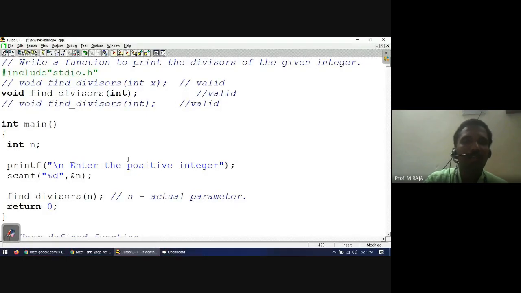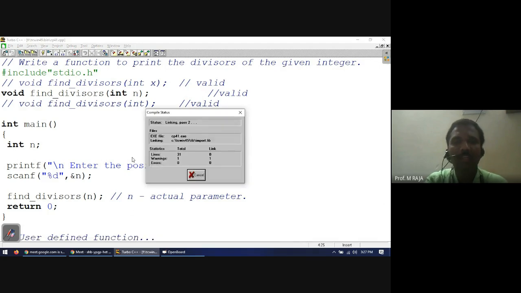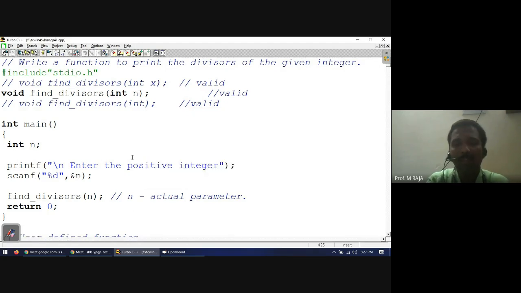So here you must specify its type exactly as given in the function definition. Otherwise, what happens? A compile time error is the result. For example, here instead of int, within the actual parameter n, you can also specify the character. When you specify the character, first let us run the program.